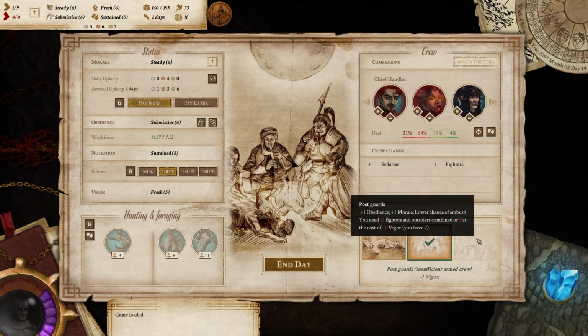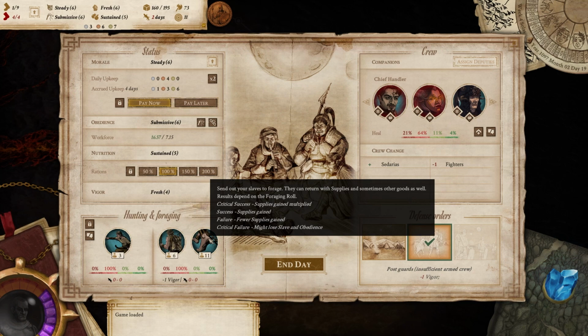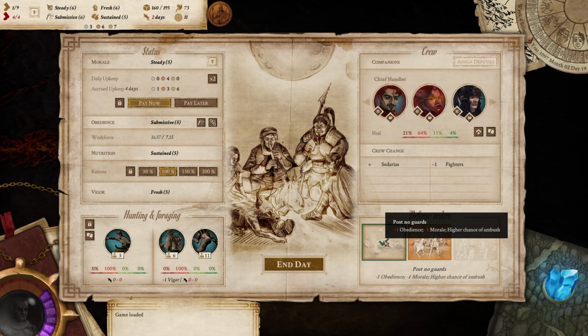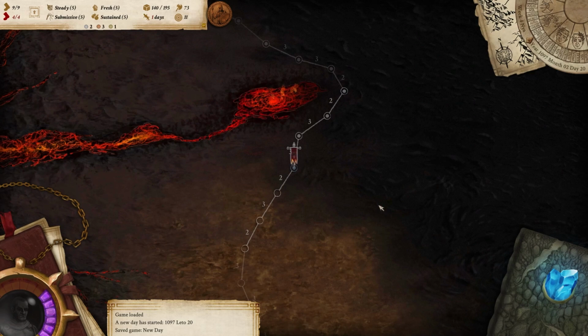You need 11 fighters and outriders combined. Or 8 at the cost of -1 vigor. Because I think we lost a dude, right? We need some serious nutrition. My vigor is dropping as well. Oh no. Let's do that. God. Morwen healed, so that's cool. Oh my goodness. Alright.